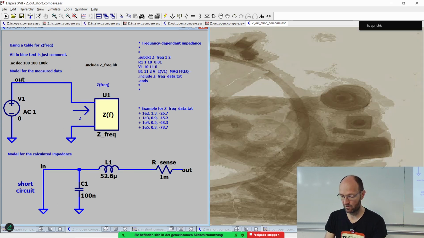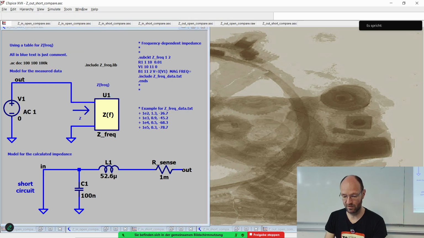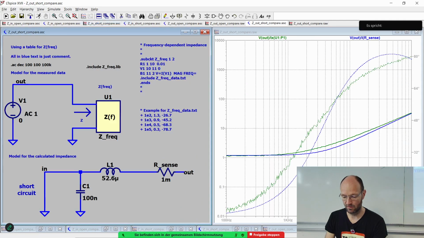And if I close this, click on simulate and tile vertically, then you can see that we also get a quite nice fit here. So it works for the low frequencies due to the resistor, it works at the high frequencies due to the inductor. And in between the fit is not that nice, because in between we also have the range where the skin effect and so on gets effective. Okay, but at the end it's not too bad.